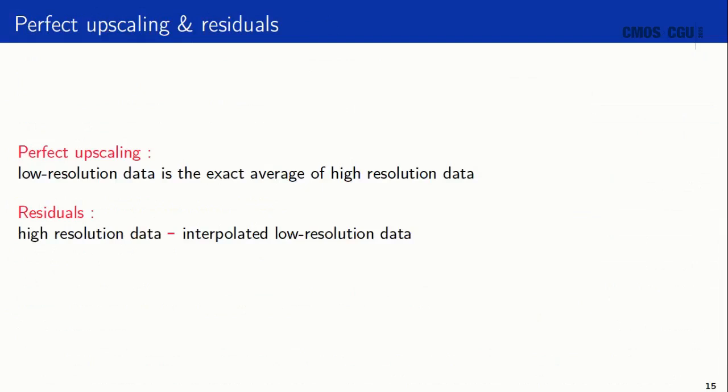Okay, some more methodological details. We are in a perfect upscaling setup. This means that our low resolution data is constructed by averaging the high resolution data on the low resolution grid exactly. It's not a completely realistic case. In a completely realistic case, we would work with the global climate model data, and it would not be the exact average. So we didn't want to deal with that for now. And also, we're going to be working with residuals. By that, we mean that we take the high resolution data and we subtract the low resolution data that has been interpolated onto the high resolution grid. This way we can think of working with the details that were not captured by the low resolution data.